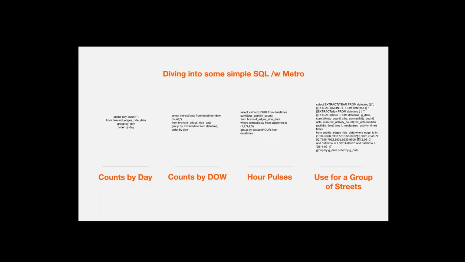And then I'm extracting this where a group, but then I'm taking all this and saying, I only want it for this set of edges, for this one street. And this is a street downtown. I think it was on 3rd Street. They painted a big green lane down the side for bikes, and they were really curious to find out what the use change was from one week to the next week from when they did this.